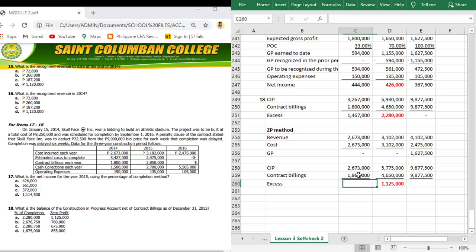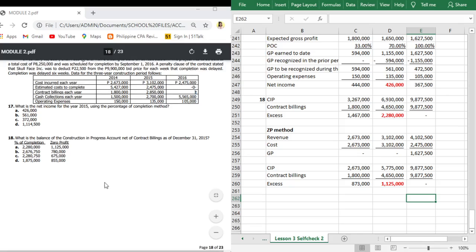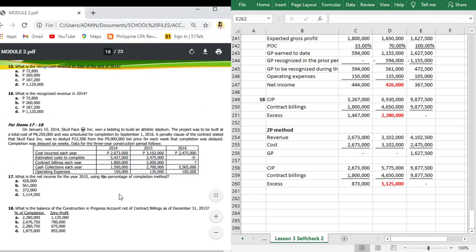So, how much is the excess for 2014? That is 870, and 2015 that is 0. Pero supposedly ha, ma-cancel na ni sila. Kaya ako, wala lang na ako nag-zero dira para makita ninyo nga ning equal na siya pagka last year. Okay? So, that is for our long-term construction.